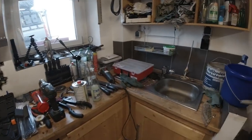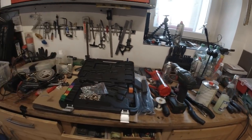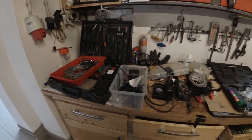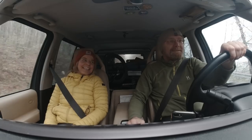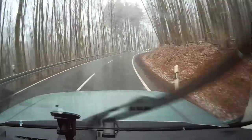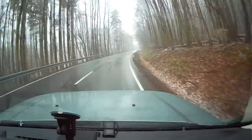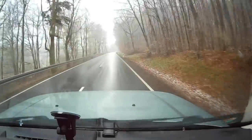So I don't know if it's the same with you, but if I do a project like this, it wasn't that complicated, my workbench looks like this afterwards. Isn't that amazing? So I'm wearing a hat and down jacket again. For a moment I was worried that we're not going to get to use our diesel heater in the rooftop tent. But that sure changed when you look at the weather, which just moved in here.